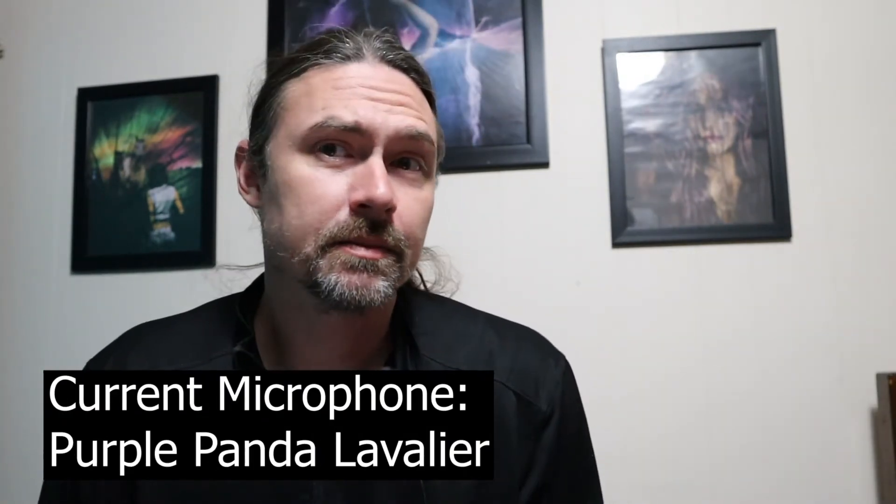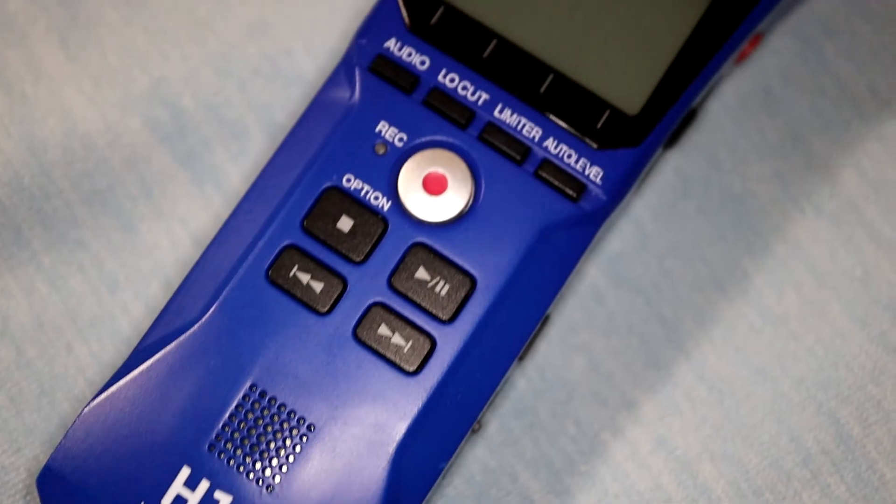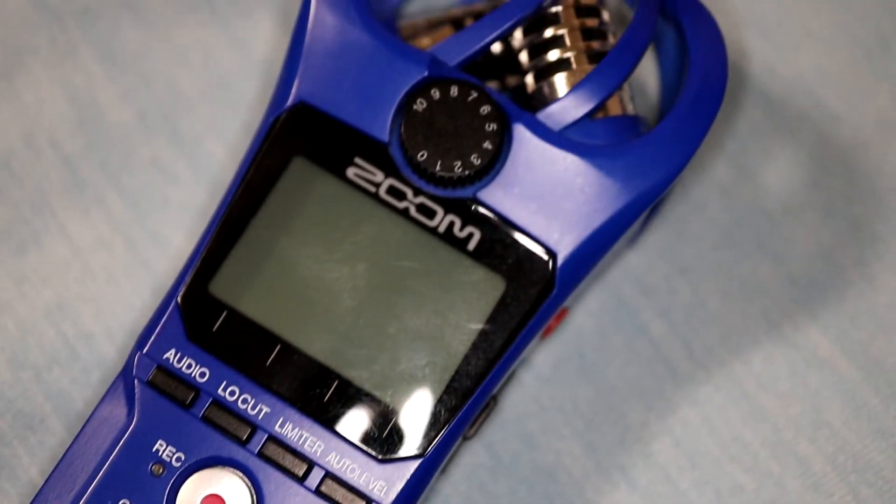Okay, so I've got this plugged in. This is the audio quality of the Purple Panda microphone hooked up to the Canon M50. Before I was using the M50's built-in audio, so hopefully this is sounding better. I normally use this with my Zoom H1n but plugged it into the Canon just to give a really good accurate comparison.